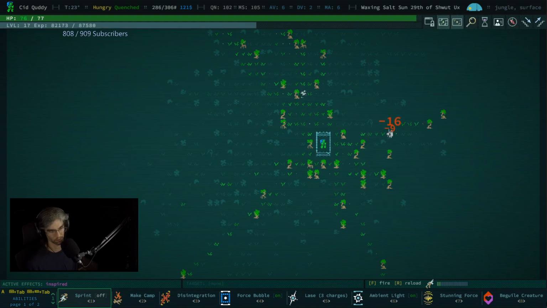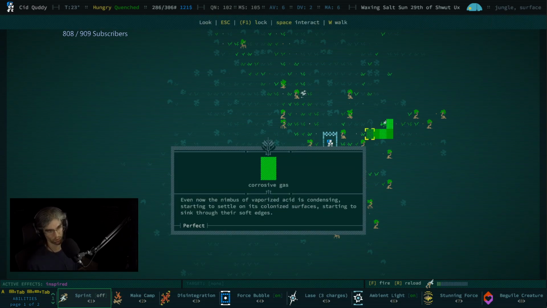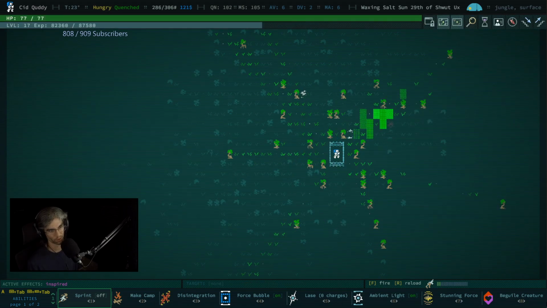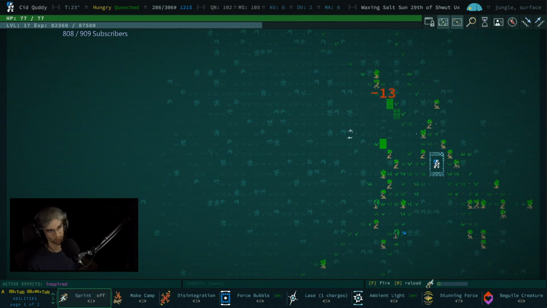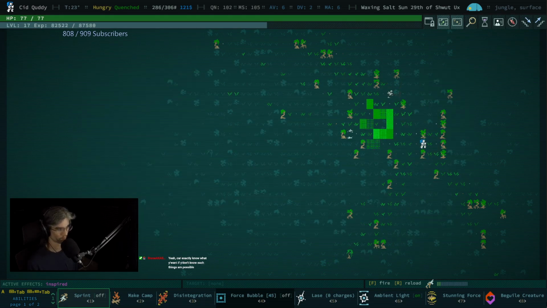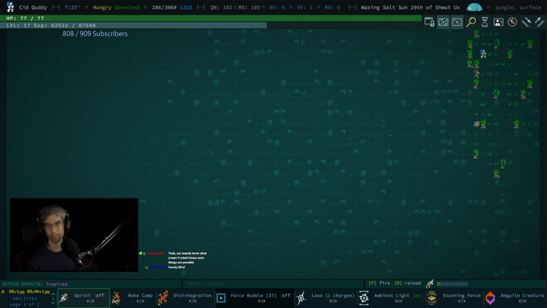Can I kill you? Yes, I can. And there's a worker ant. Ah, that's probably the one that I was supposed to kill. Psychic Glimmer was trying to kill me. So I don't know. Playing this game is a constant act of frustration for me.